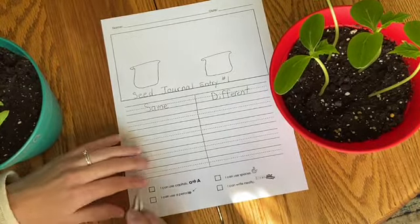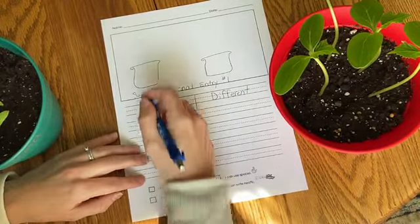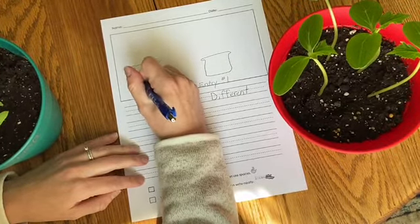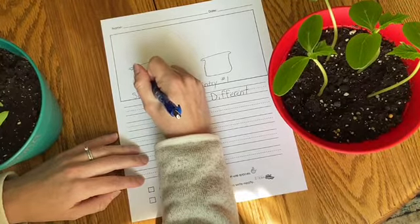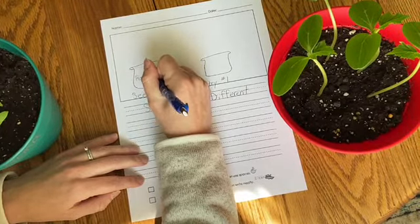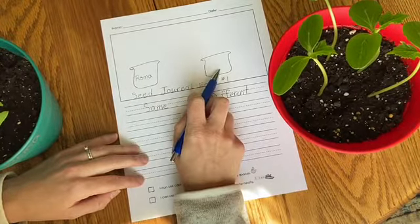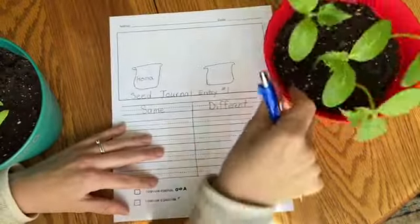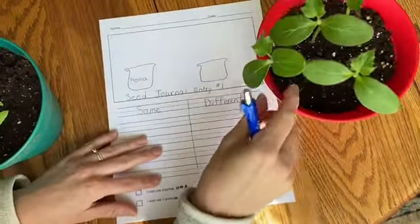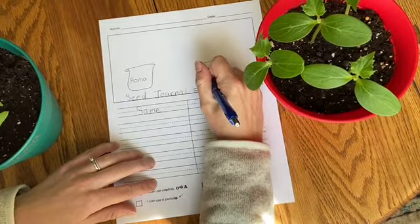So on the left-hand side, we're going to draw a picture of the Roma. So in the middle inside of your pot, you can write the word Roma, R-O-M-A. And then on the right-hand side, these are going to be our cucumbers. Just make sure I don't misspell cucumber here. So we're going to write cucumber inside this pot.